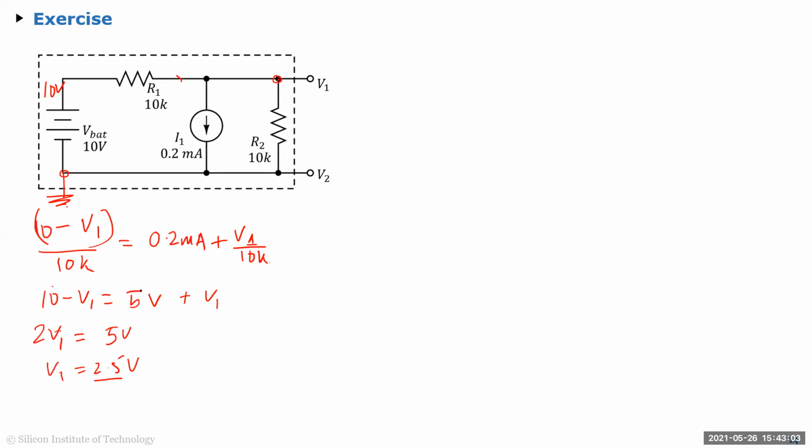I'm sorry, yeah. Thanks, Abhinav. All right, so 2V1 is equal to 10 minus 2, which is 8 volts, and then V1 is equal to 4 volts. Because this is your reference node, I don't have to say with respect to V2. Okay, so I think everyone got this right.